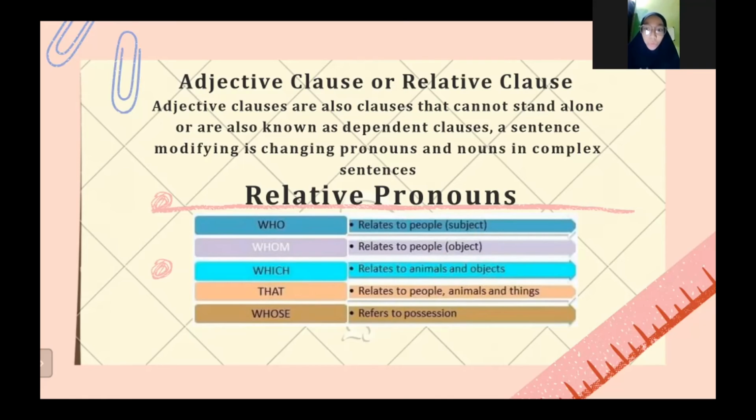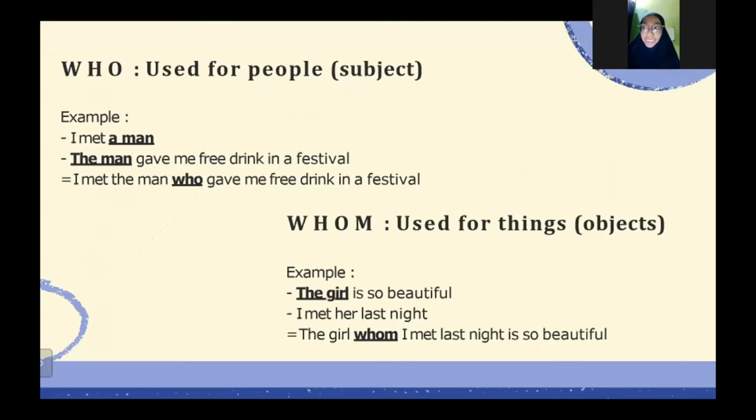Okay, Rifma, we have who and whom. Can you explain? Okay, Lily. Yes, who is used for the subject, people, not things. It is used to indicate or explain the subject of a sentence. And whom is an object pronoun that refers to who is the object in the activity. Do you agree with me?